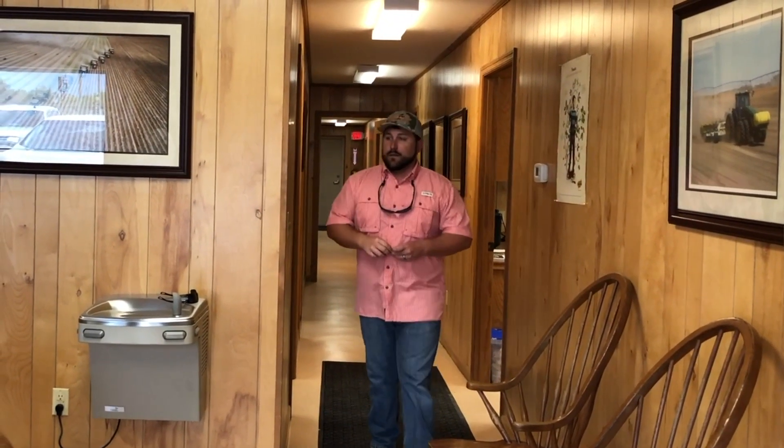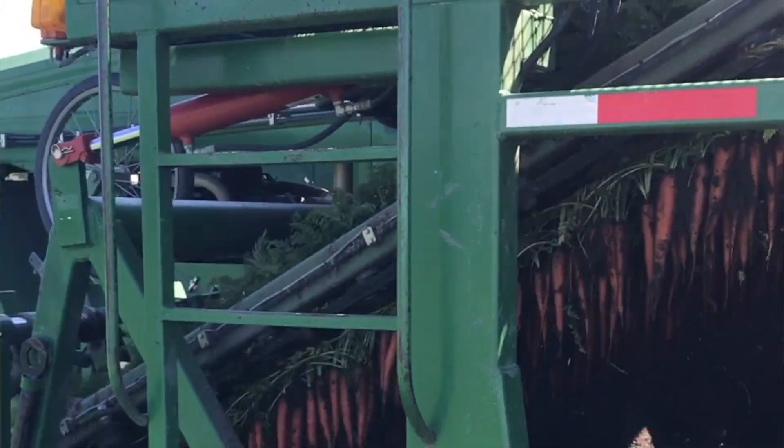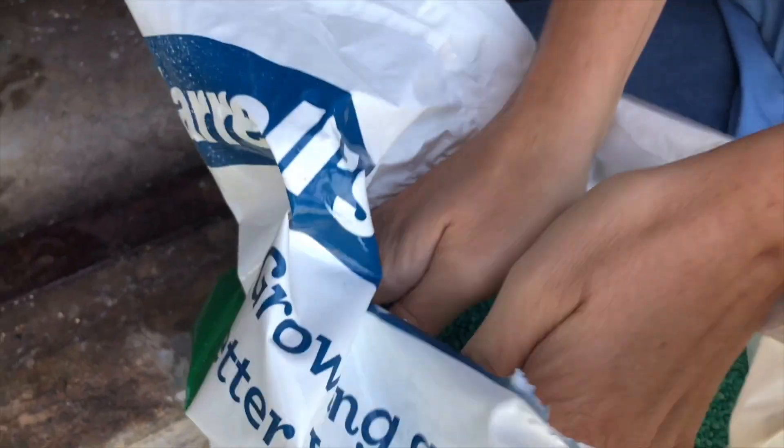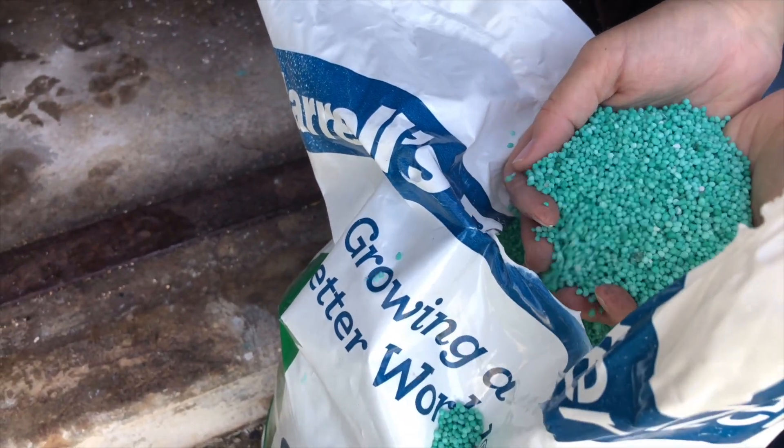Brooks Garland, Lee Peanut Farms in Lee, Florida. We grow peanuts, corn, and sometimes in the off season we grow carrots. Conserving water and conserving fertilizers — whether that be N, P, or K — is a good thing. There are a lot of tools I use to do that on a day-to-day basis, and that has overall reduced my cost of producing a crop, which puts more money in my pocket.